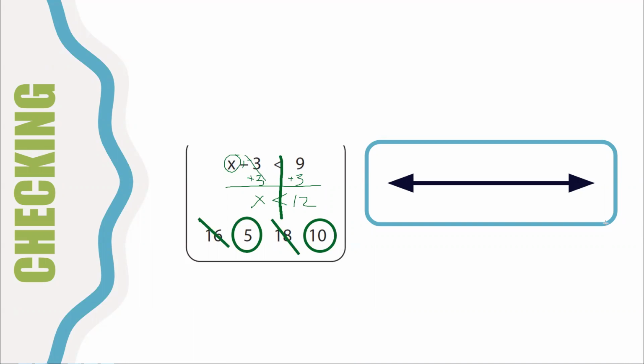So think about that as your idea of solutions. I could put any number I wanted into this problem. Instead of having 16, 5, 18, 10, I could have had -275. It doesn't matter what that number is. If you plug it into your inequality and it comes out true, then it's a solution. And remember that there's infinitely many solutions in an inequality problem.